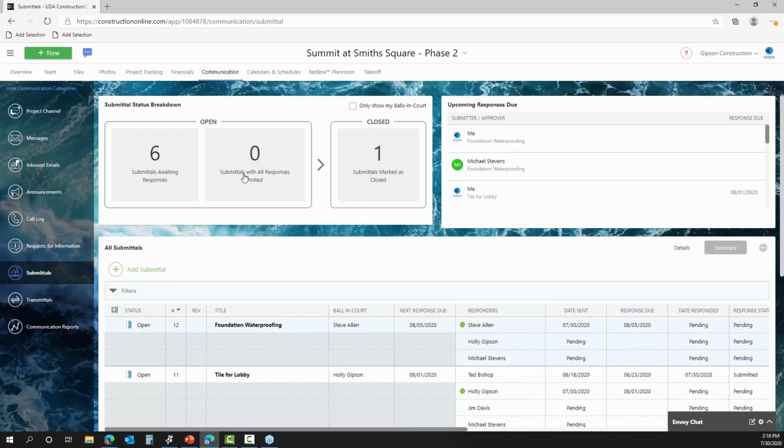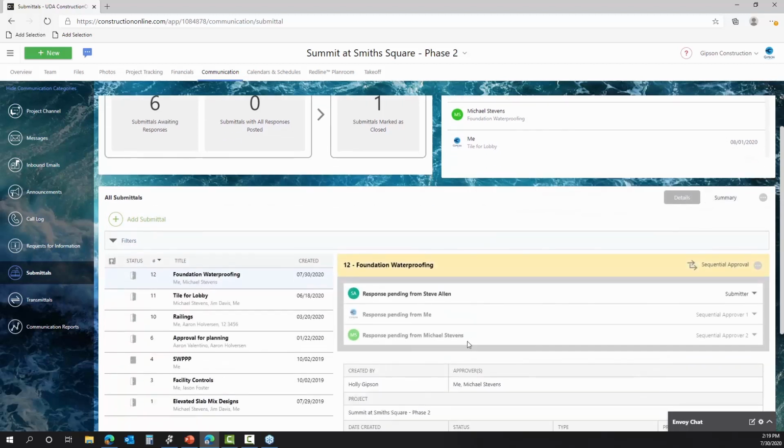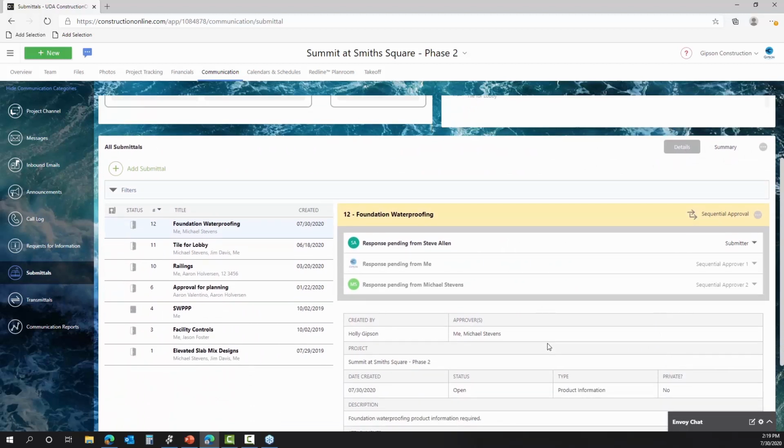Of course, you'll want to make sure that you know who you're sending the submittal to ahead of time, but if you don't, that's not an issue as well. That's really where the draft status comes into play, so that you can go ahead and build out, as Holly was saying, your draft submittals. And once you do close on a subcontract, you can release the submittal at that time to the person in question, and start gathering the documentation, specs, and other things you need to move forward in the process.